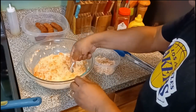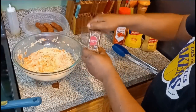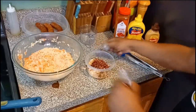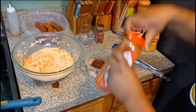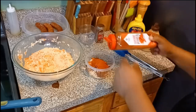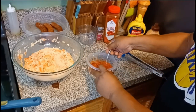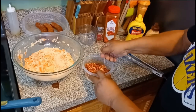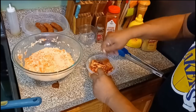My mouth is watering fam, because I'm ready to eat. I'm putting the red pepper flakes in there — yes sir, put enough in there. It looks like a lot, and yeah, because it is. Now I'm putting some cayenne pepper in and going to mix it up. Trust me, it's going to be incorporated into the coleslaw. It's going to be just like it came out of a packet — like it was already made. Just whip it up, incorporate it in real good, and keep mixing until you don't see any more cayenne pepper.